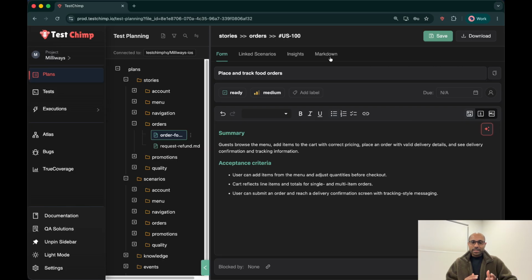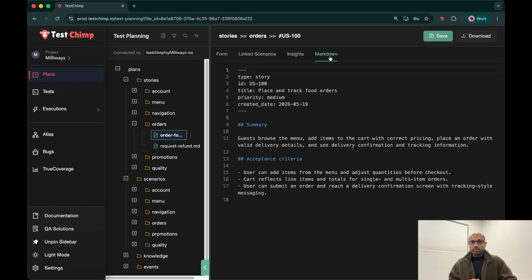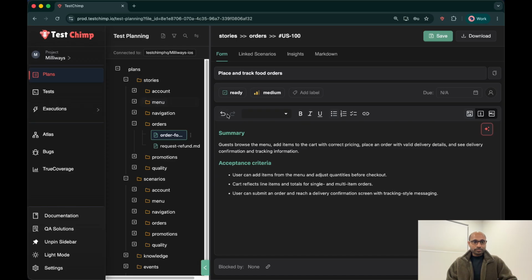And all of that gets backed by a markdown file that gets synchronized when you sync your plans folder to the Git repo. So you can click over here, and that would create a PR like we saw earlier that will sync the plans you made onto your code repository so that your coding agents can have access to and work on top of those plans.